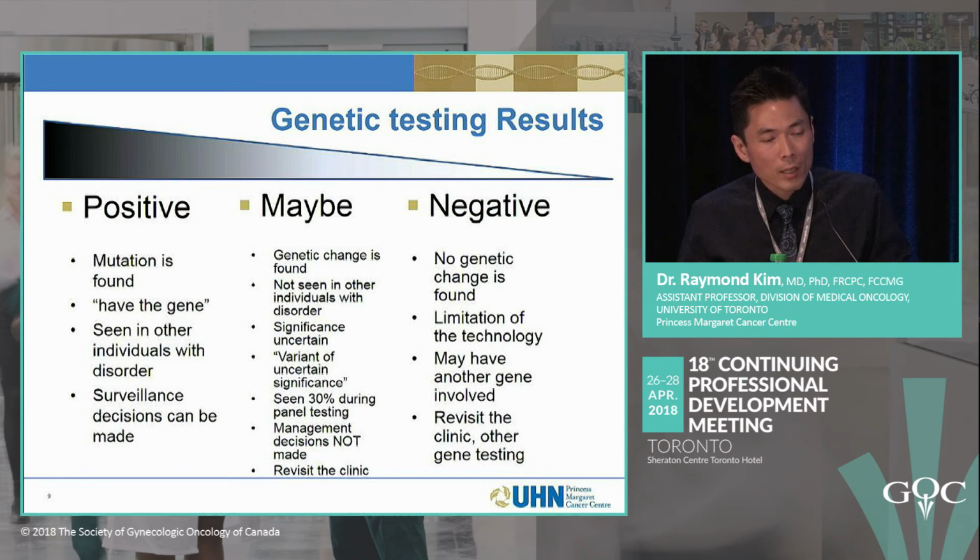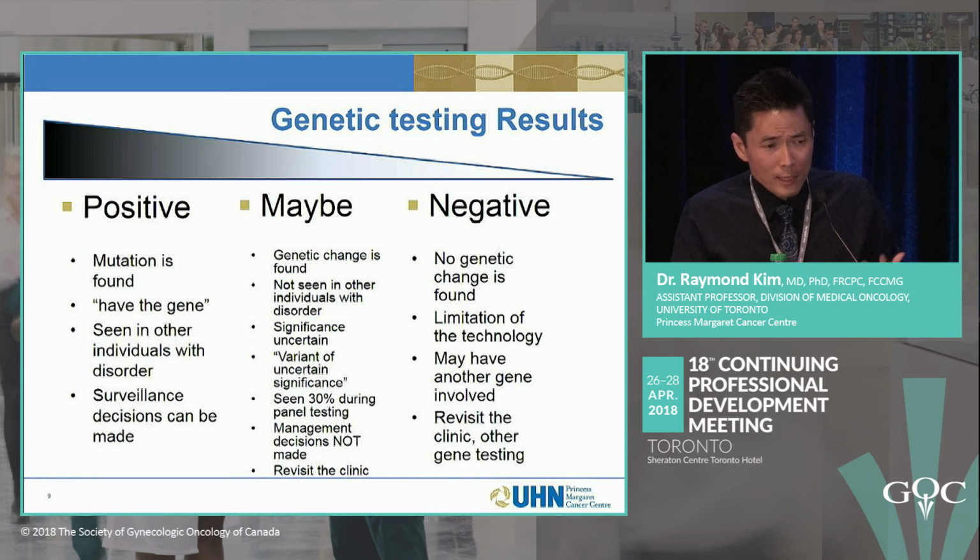A negative result means that the technology we use didn't pick up a mutation. It actually doesn't mean you don't have a mutation, because a lot of the technology changes and matures, and as our understanding of genetics evolves, we realize a lot of our old technology misses genetic changes. So a lot of the time, simply because somebody had a negative genetic test maybe 5 to 10 years ago, doesn't mean they should not undergo retesting. So we tell our patients who have a negative genetic result to keep in touch with us every 3 to 5 years to get updated genetic testing.